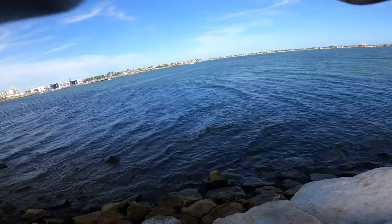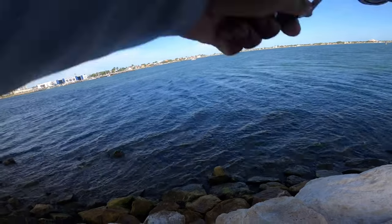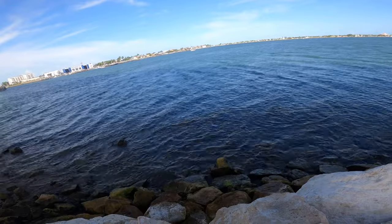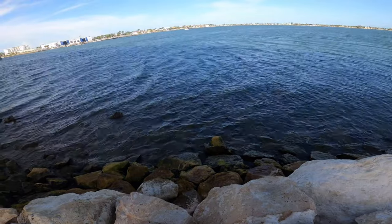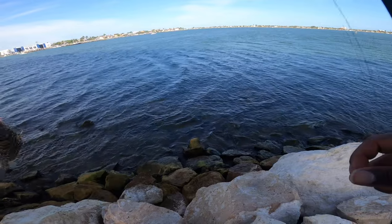It's showing. What we got? What's the flavor? It's snagged, whatever it is. Doesn't look like a pompano. Looks like a puffer fish. He hit the teaser too. I knew I felt the bite.